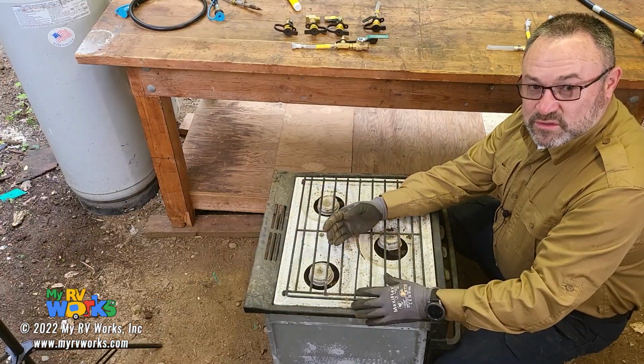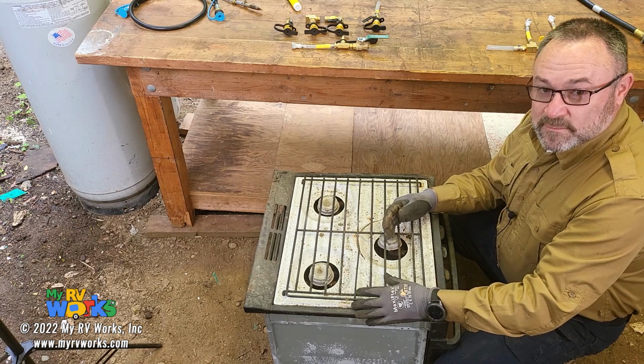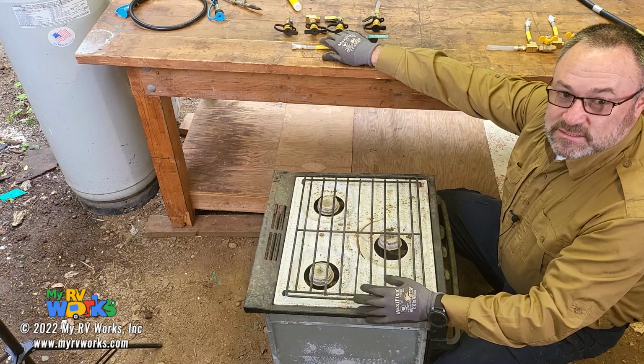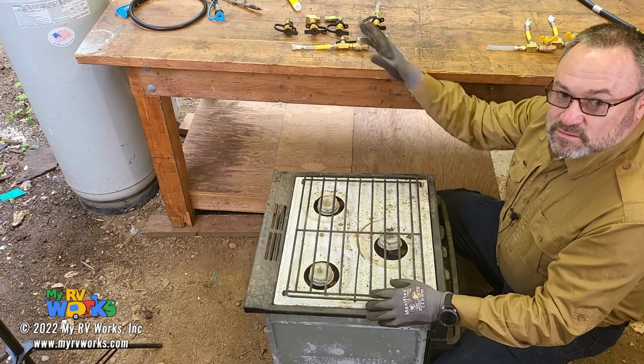So if you want to do your timed pressure drop test, that's a 3-minute test. A lot of times that's done here at the stove surface. If you don't, you can do it anywhere you want to, but if you do it on one of the inline parts, then you're going to have to do a leak test with that little sniffer device or your leak solution. So if you do it at the stove, you skip that step.